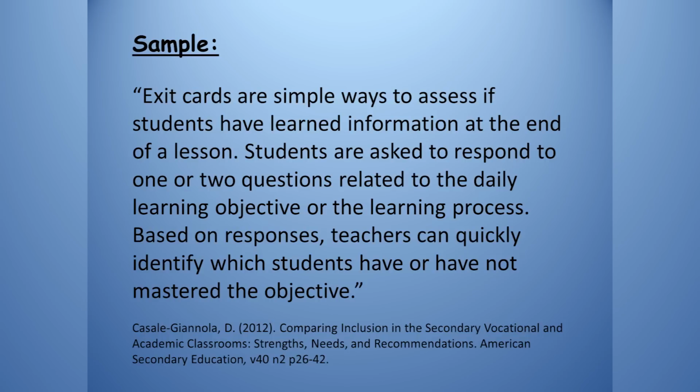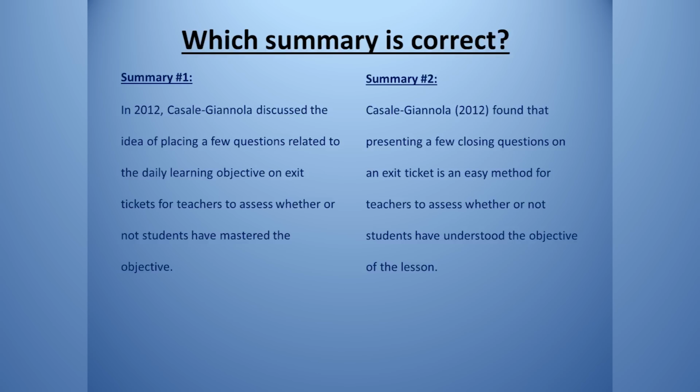Now let's take a look at the previous sample again. Exit cards are simple ways to assess if students have learned information at the end of a lesson. Students are asked to respond to 1 or 2 questions related to the daily learning objective or the learning process. Based on responses, teachers can quickly identify which students have or have not mastered the objective. Here are 2 examples of how the previous information has been summarized. Which summary is correct? Summary number 1.